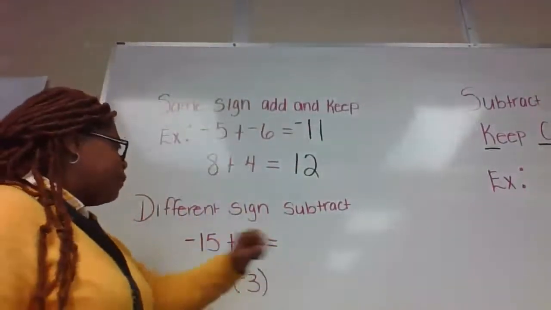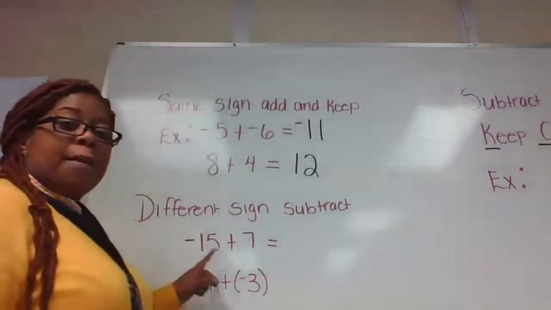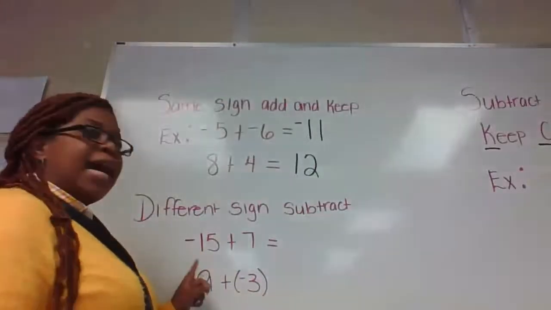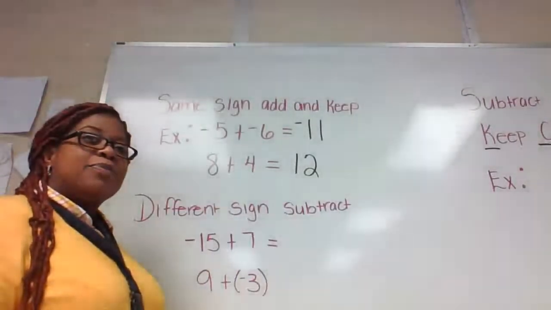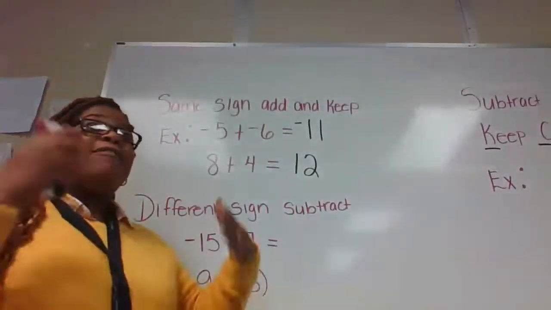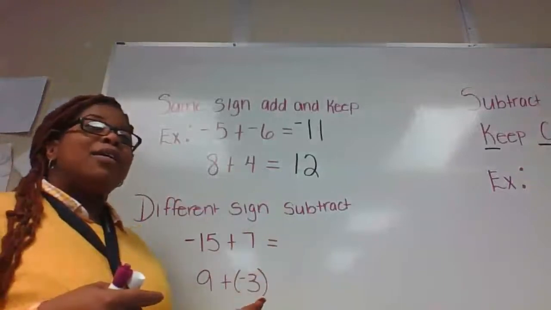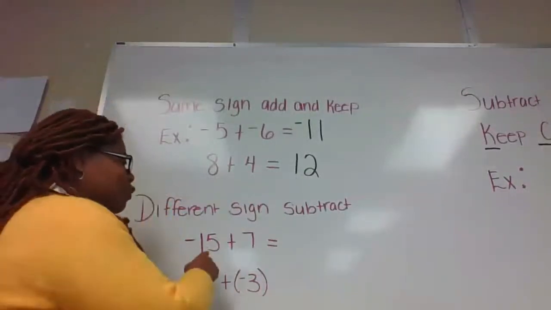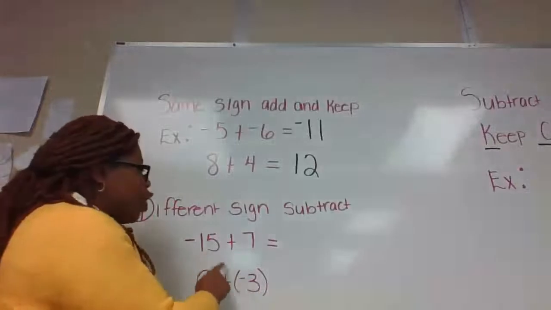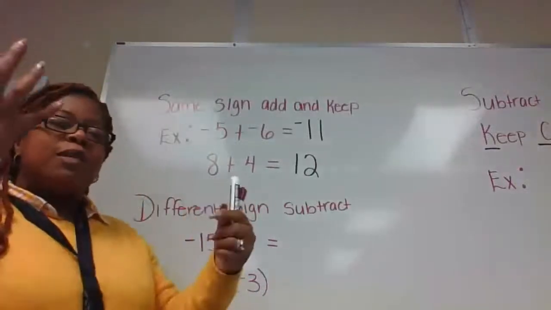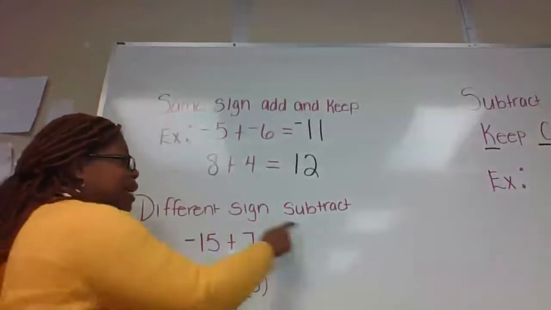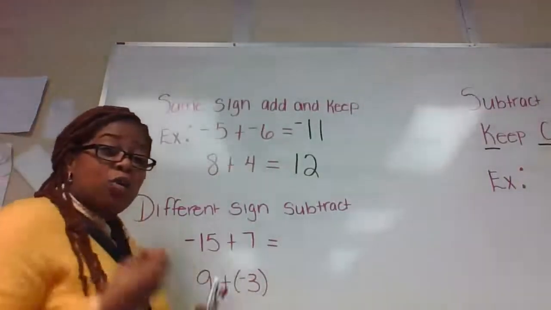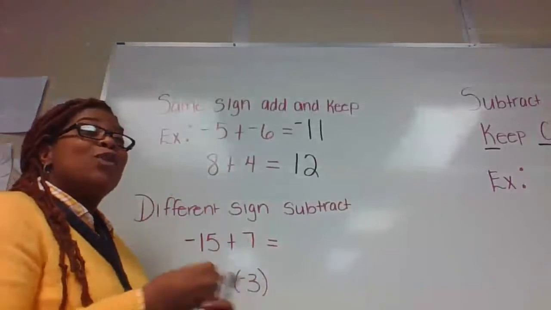So different signs, subtract. So here we have -15 plus, what is this? +7. Exactly. So do they have the same signs or do they have different signs? Different signs. So because they have a different sign, we subtract. Yes, good. So what that looks like is this. 15 minus 7. I know this plus sign is here, and that's what throws us off sometimes, but I need you to remember this line. Different sign, subtract. I know this plus sign is going to make you want to add, but no, no, no. This is when we subtract.